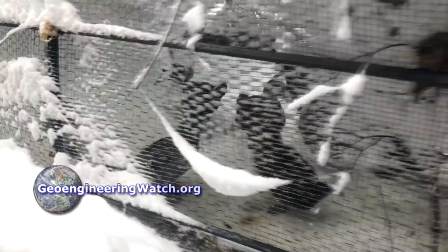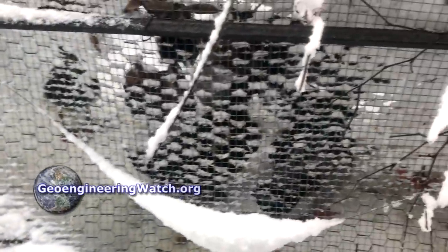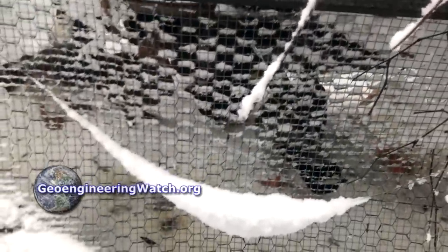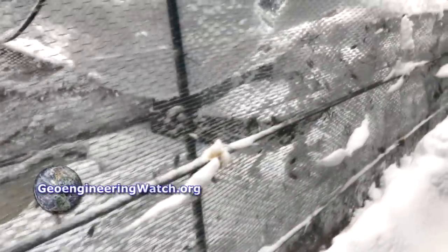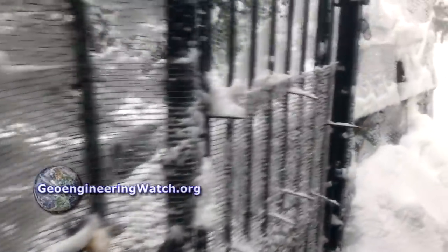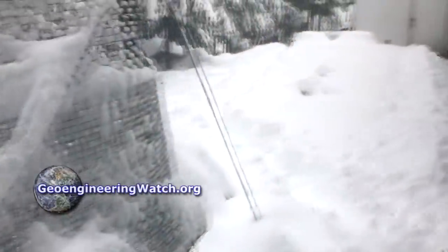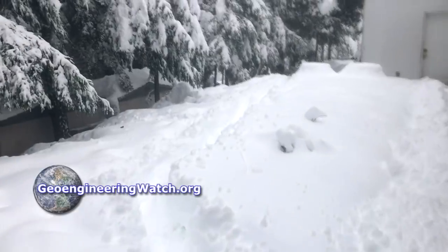And that's Bucky, right? The black and white duck right there in front of us with the strange wings sticking out. That's Bucky, who survived the ordeal that I described on a recent program. No casualties from the ducks last night, but their pen collapsed in many places thanks to the concrete snow. I tried to take the snow off as many trees as I could to save as many as I could.